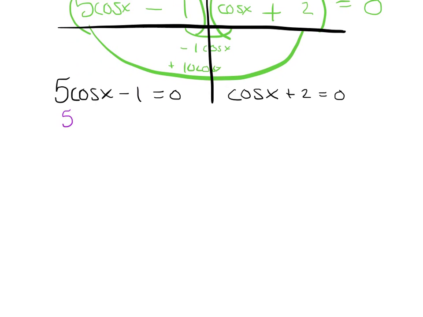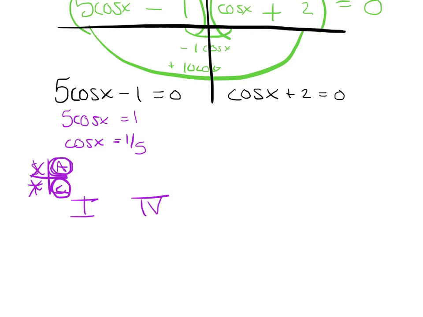So I've got 5 cos x equals 1, cos x equals 1/5. All right, 1/5 is smaller than 1, so I know there's an answer. I'm going to need to determine quadrants and a reference angle. All Students Take Calculus: my cosine answer is positive, so I can be in the All quadrant or where cosine is. So my two answers are in first and fourth.